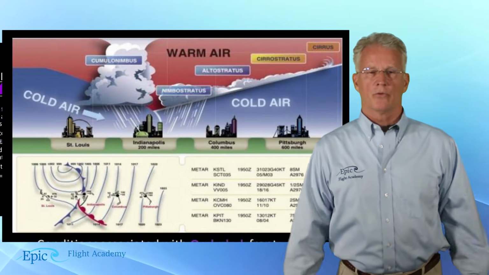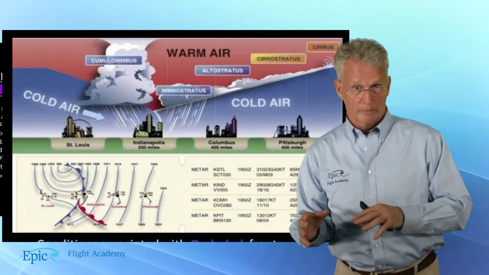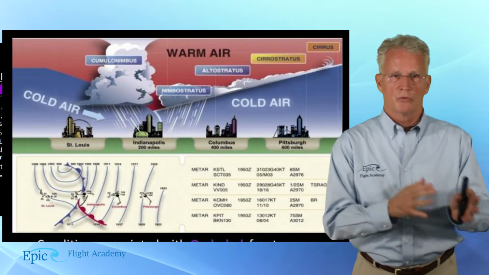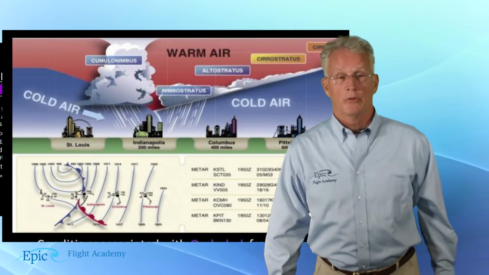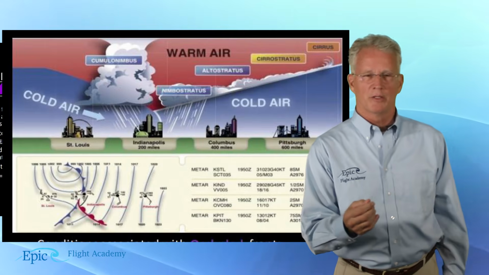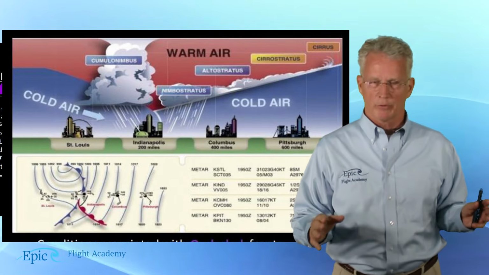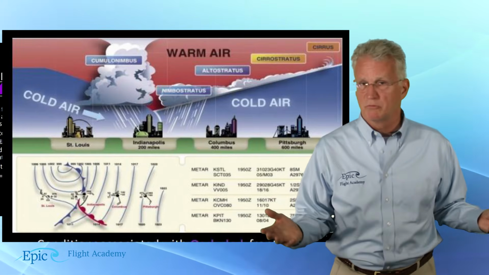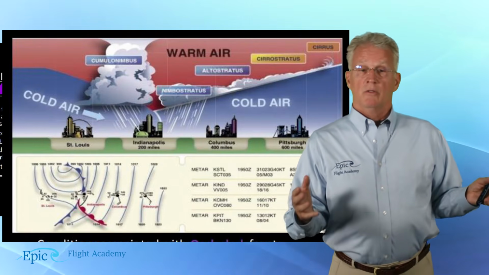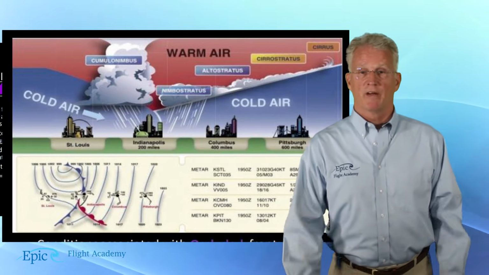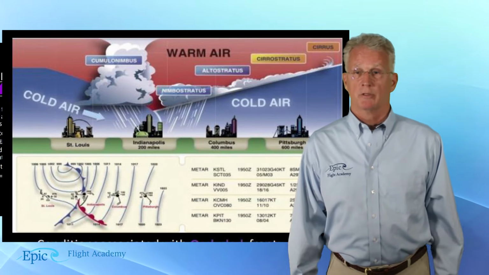Typically, occluded fronts are cold occluded fronts because it's most common for cold fronts to move faster than warm fronts. The approximate, and these are very approximate, folks, speed of a warm front is pretty slow, maybe 10 to 25 miles an hour. The cold front, on average, is usually faster, 25, maybe 30 miles an hour.